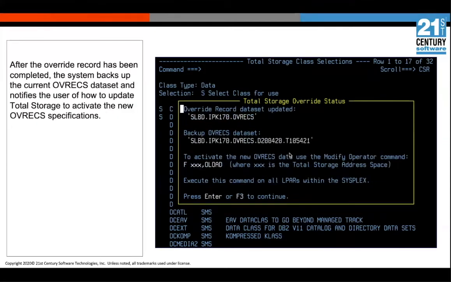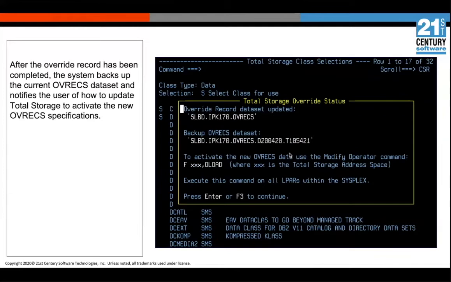When you're finished making all your OVRECS, we're going to update the OVRECS file. But before we do that, we're going to back it up so that you can always drop back, if the behavior that you obtain from changing and adding OVRECS isn't what you're looking for. We do allow you to go back to the prior one, and if you do this multiple times, we'll just keep creating backups based on the value at the time you started the dialogue.